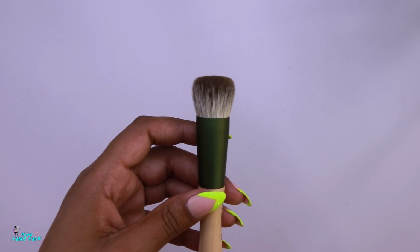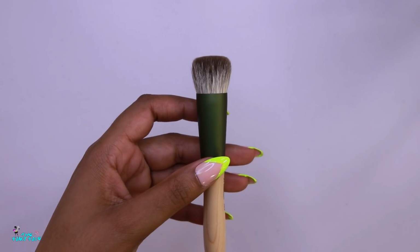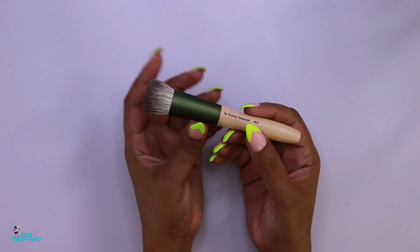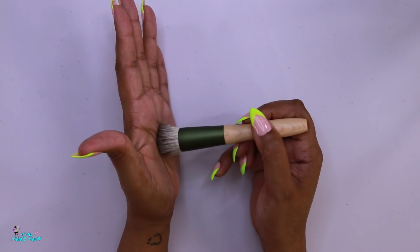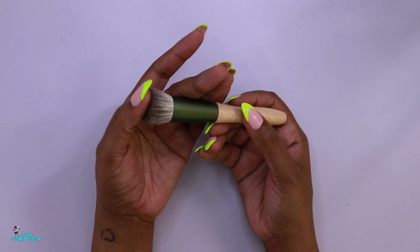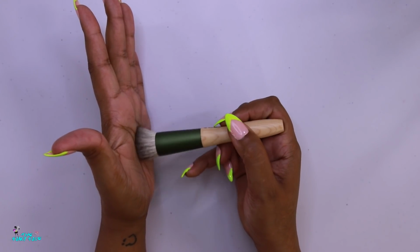This one has a completely flat shape, which is perfect for applying foundation products, cream products, because it gives you a lot of buffing space. So I use this brush for foundation or concealer. As you can see, the entire top surface of the brush would be used for that buffing and blending motion.